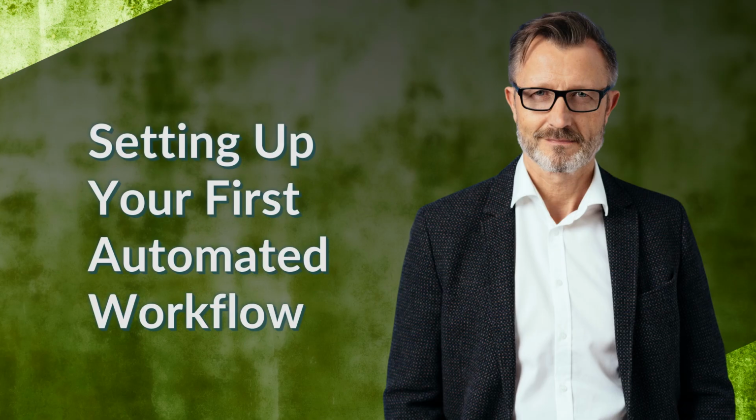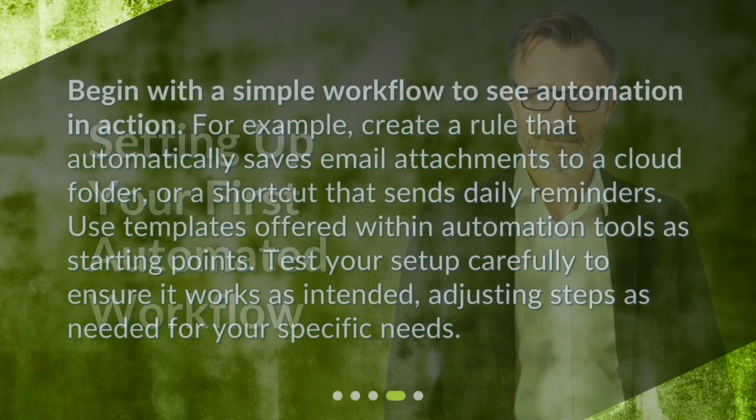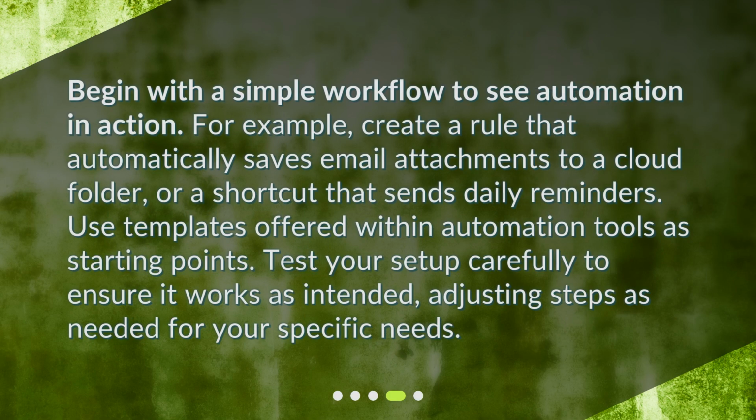Setting up your first automated workflow. Begin with a simple workflow to see automation in action. For example, create a rule that automatically saves email attachments to a cloud folder, or a shortcut that sends daily reminders. Use templates offered within automation tools as starting points. Test your setup carefully to ensure it works as intended, adjusting steps as needed for your specific needs.